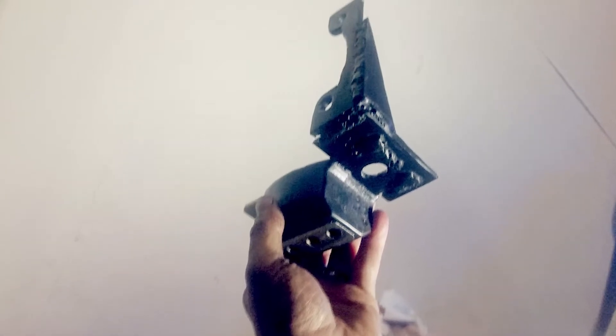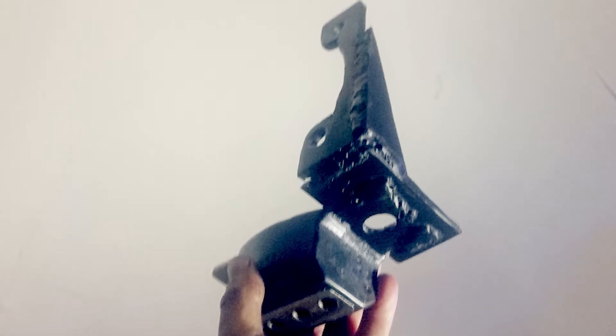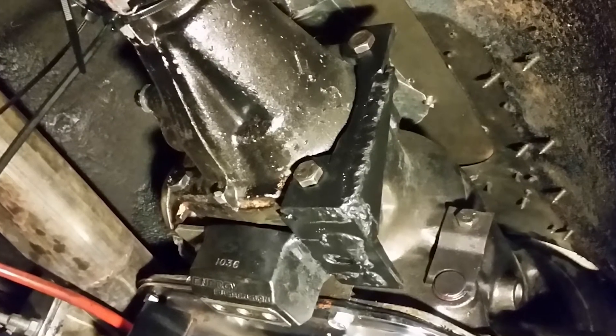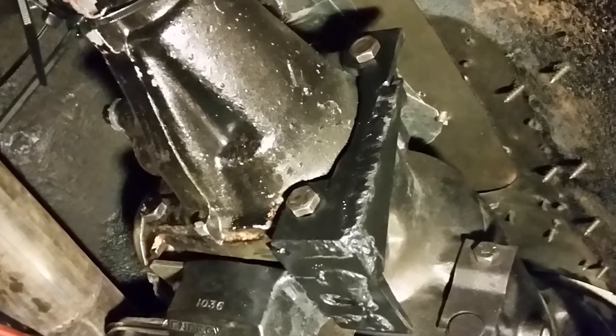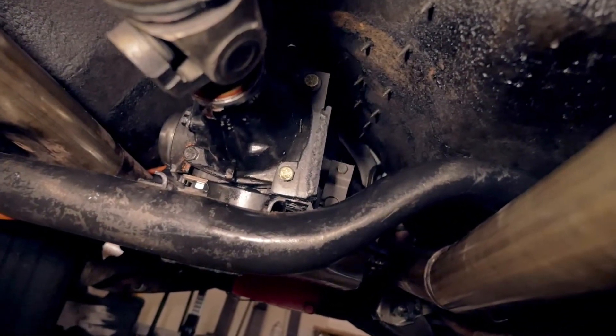I was like, crap, my transmission has a crack in it — what am I gonna do? I sat down and brainstormed, and decided to make something better. I made a bracket out of really thick steel to go across the bottom, loaded up to the top with a little angle piece. Here's a picture of it bolted on using the two tail housing bolts — I replaced them with grade 8 bolts. It looks probably stronger than factory. I'll address the crack whenever it needs to be rebuilt, but I'll probably still use that brace I made.